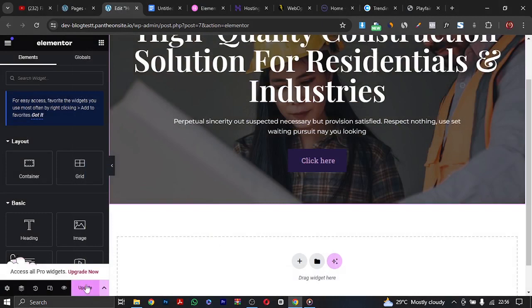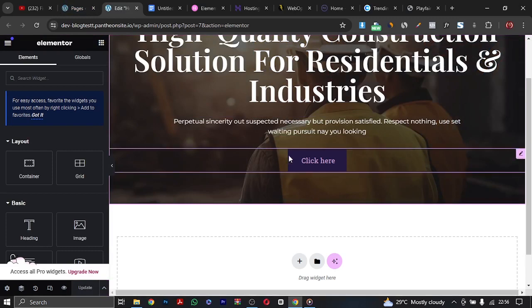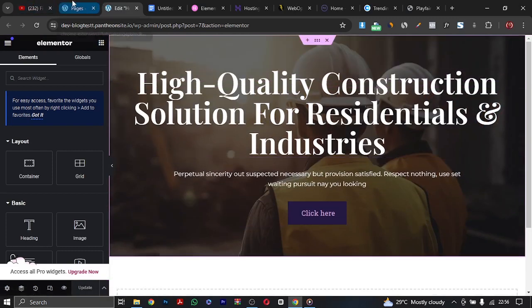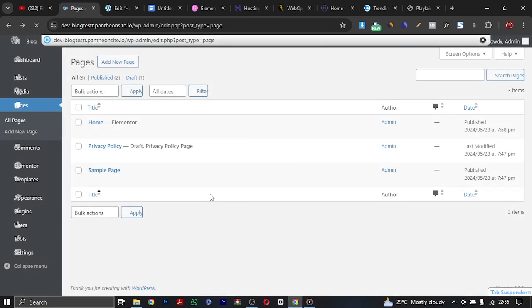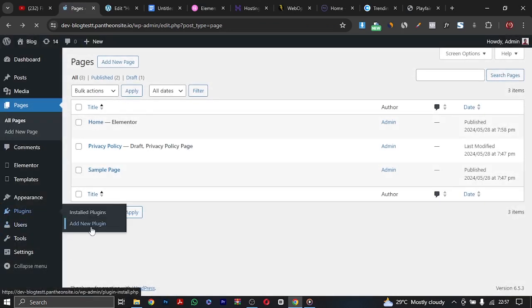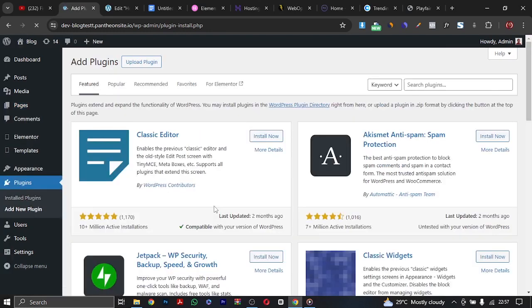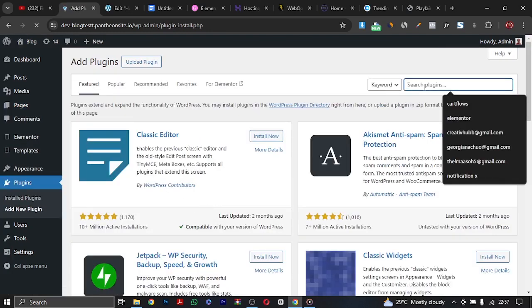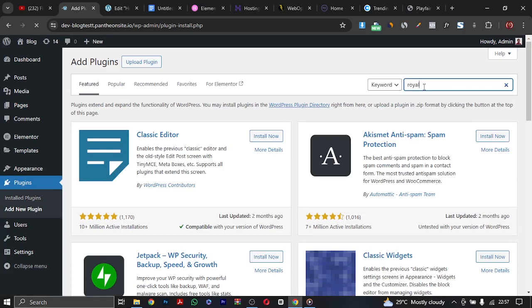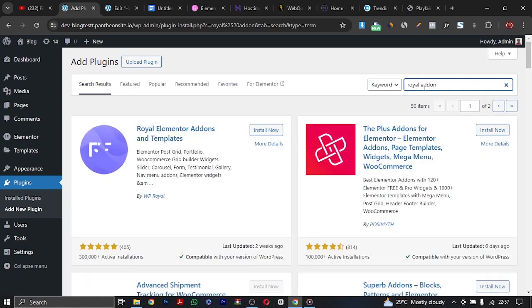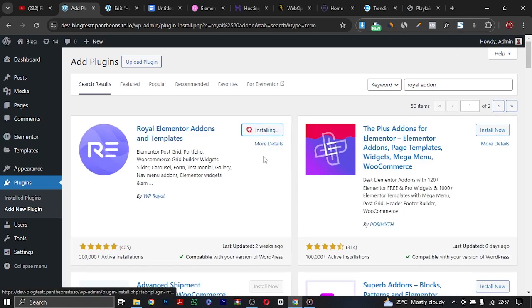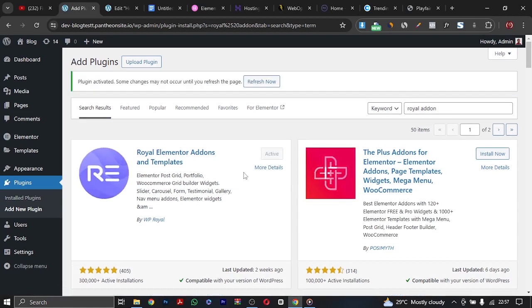Like I said, there is a way we can get around this, and the way we can get around this is to install another plugin that is an Elementor add-on so that we can get to use some of these templates. Okay, so to do this, we are going to install a plugin. We'll just go to add new. Right, so we're going to search for this Elementor add-on called Royal add-on. So we'll just click on install and then we're going to activate. So this gives us a lot of templates to work with, right?